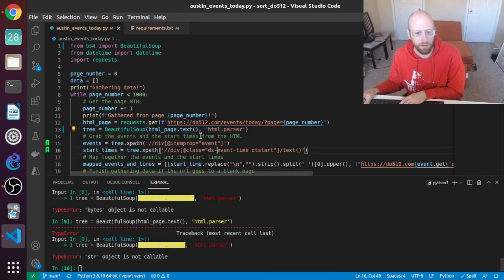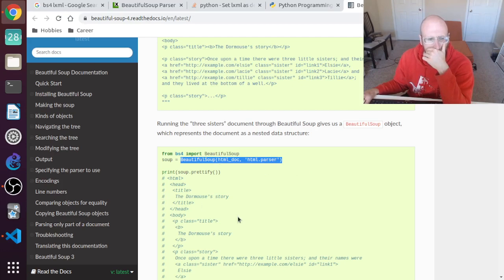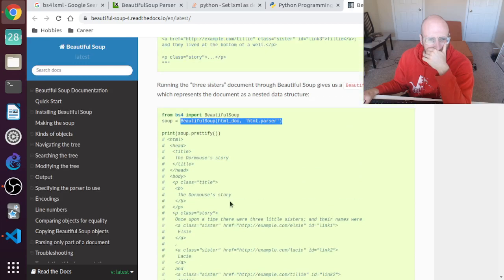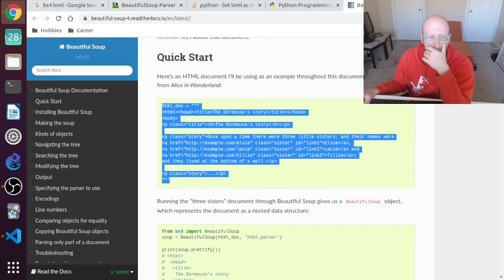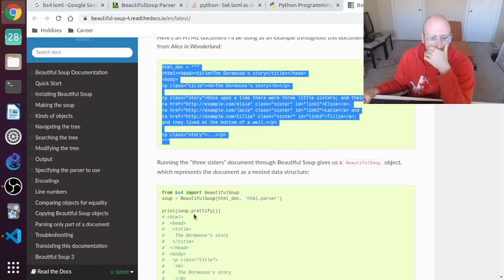Not callable. All right, let me look at my code. So HTML doc here is a string, so we're going to need to get, but the thing is it's saying that string object is not callable.